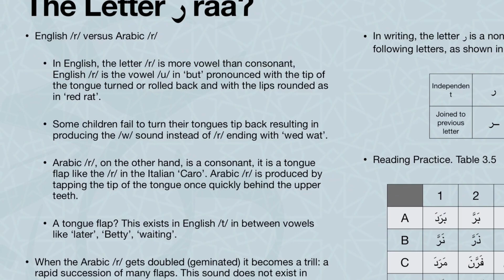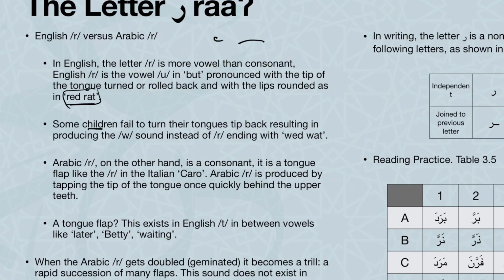Now, why is the R sound happening? Because the tip of my tongue gets turned a little bit back. It folds over itself a little bit. R, r, r. Basically, if this is my tongue in a cut section, my tongue would be rolled, a rolled R. That's how they call it in American English. American English has a rolled R, as in your tongue rolls back a little bit. Remember this word, red rat.